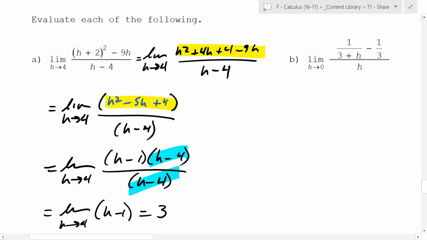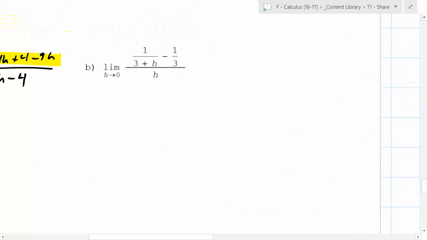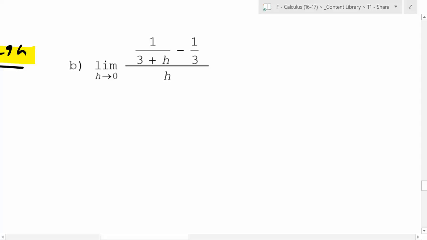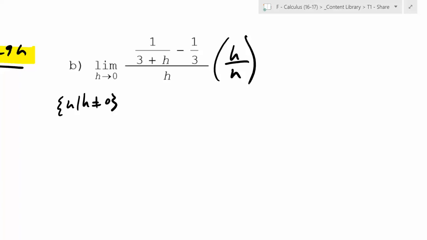Okay, let's take a look at a few more of these here. What about this one right here? That one looks terrible, right? Oh man, can you plug in 0? Is 0 part of the domain? No. So you could multiply everything by h if you wanted to. Why is it allowed to multiply everything by h? Because you're multiplying by 1. Very good, Harmony. That was perfect. You're multiplying by 1. That's it.